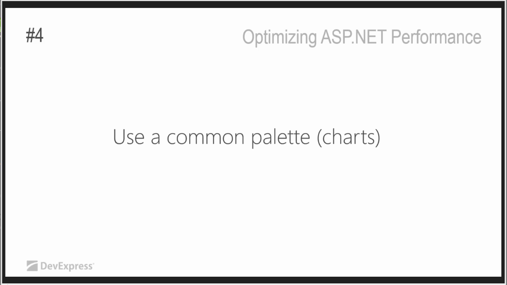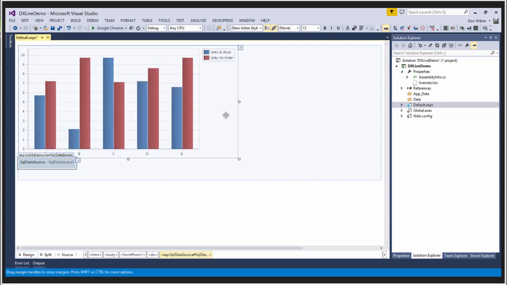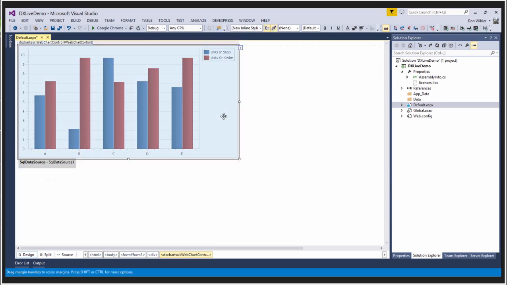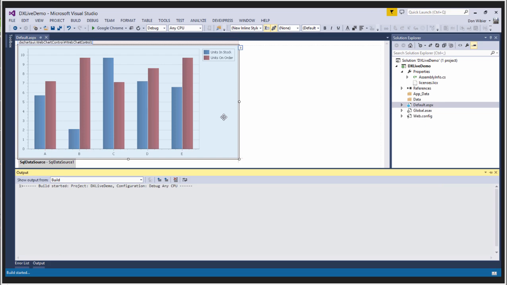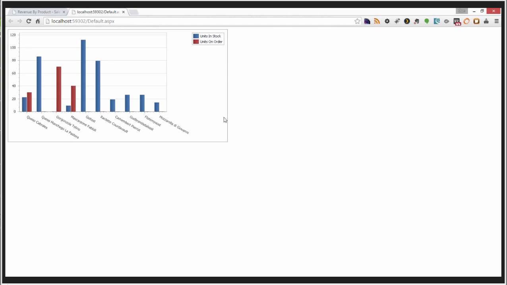And let me show you how this is achieved by saving this palette definition to a file and loading it from disk and applying it on the chart. I'll switch over to Visual Studio where I have prepared a little application, and in this case it is having a SQL data source, and I have already set up a chart control. And well, if I run this application, you will see that it looks almost the same as it looks at design time. And I haven't set up any palette features yet. It is displaying units in stock versus units on order from the Northwind database.